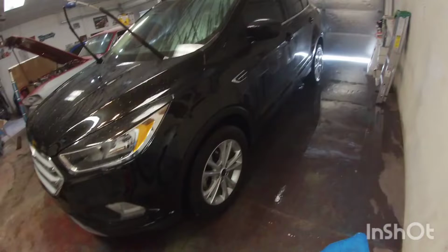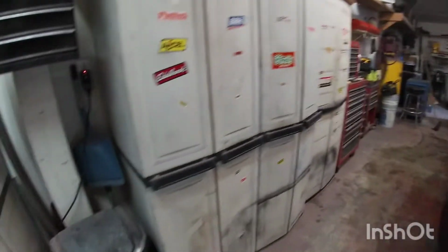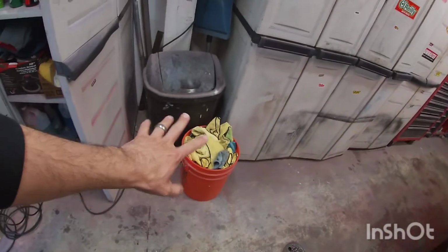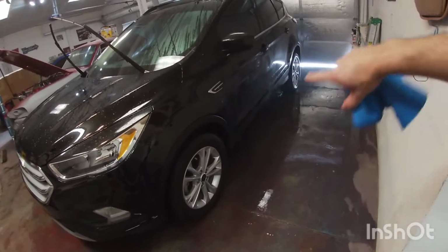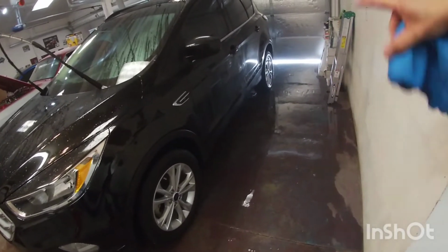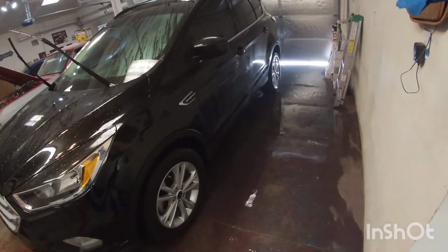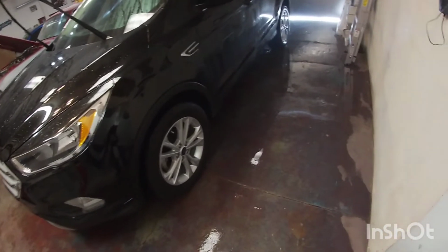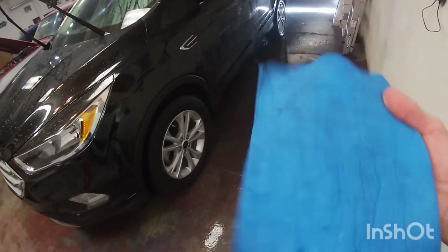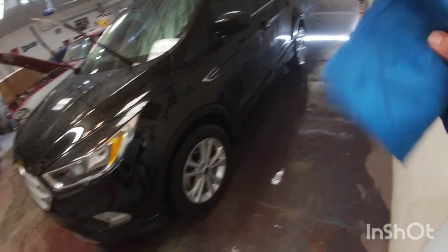So I'll dry the whole vehicle, and then I'll grab a microfiber. These are all my used ones, I have to wash those, but I have some here. I'll grab a microfiber towel, and I'll dry in the door jams and clean the door jams really good, all the doors, the trunk hatch, and all that. And then I'll also wipe the wheels with that one. It's easier than with this one. So I'm gonna go ahead and dry everything out.